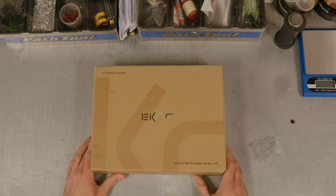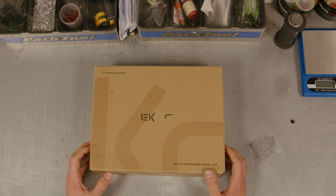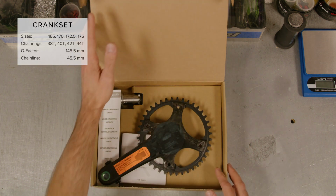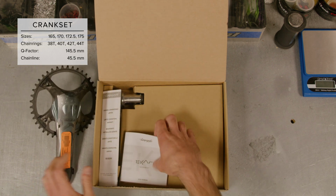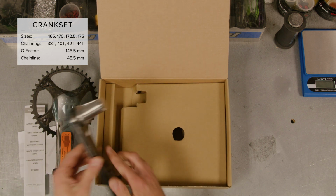Let's take a look at the crank first. You can see with the packaging, Campy has elected to go with a 100% recycled material packaging. They're kind of foregoing some of the fanfare that you see with high-end groups these days. Inside the box, we've got the right-hand side crank arm, user manual, warranty card, and left-hand side crank arm.